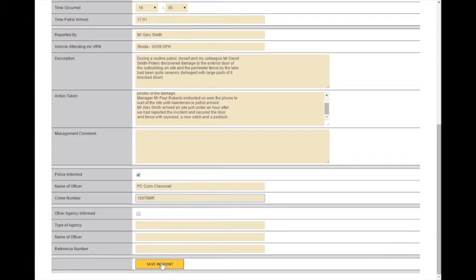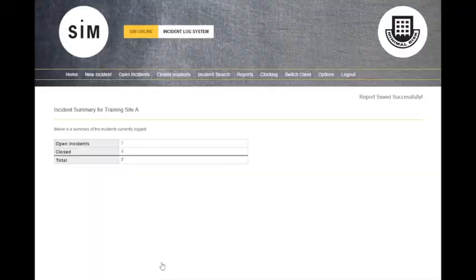Once all fields have been filled in, click Save Incident at the bottom of the screen to log the incident onto the system. Please be aware that this screen can time out before the user reaches the saving stage. If a lot of time is needed to think and type, it may be easier to have all the details ready to copy and paste from a Word document straight into the system.